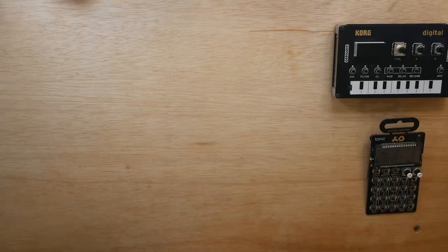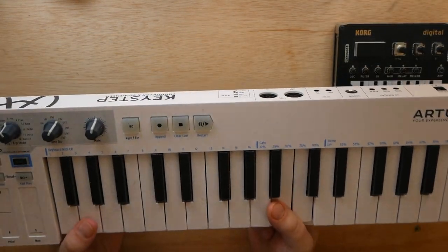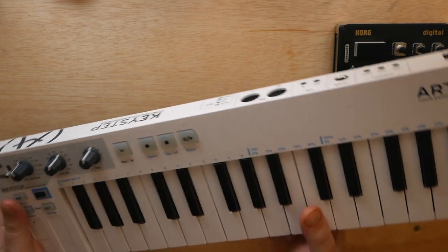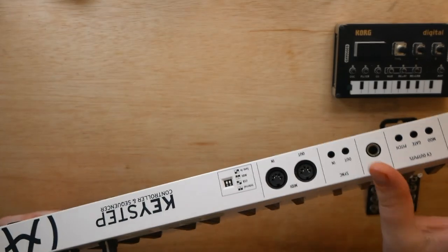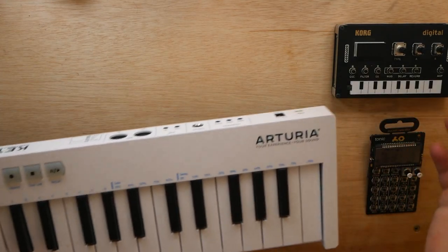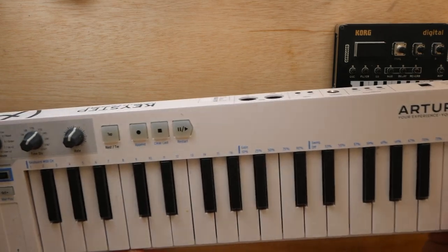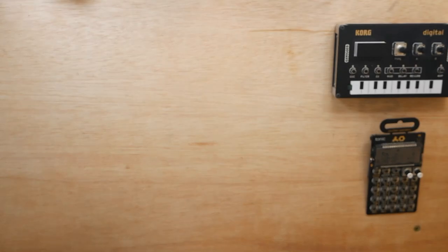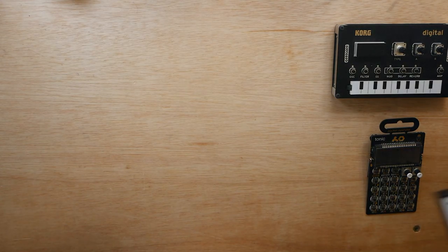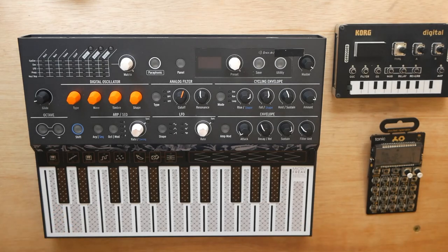The next place I thought about going was an Arturia KeyStep, which is a MIDI controller. This would provide us a full keyboard to play the NTS-1 with, as well as some sync jacks and a master clock for the whole setup. Not to mention the outstanding sequencer and arpeggiator found on the KeyStep. However, I decided to take an even bigger leap, and coming in as purchase number 3 is the Arturia MicroFreak.